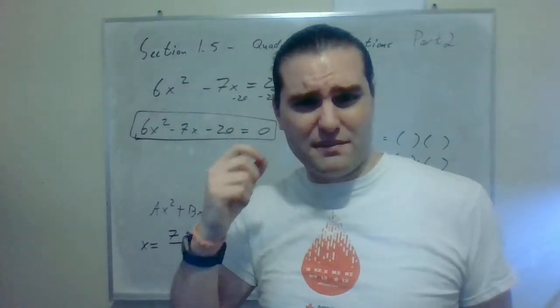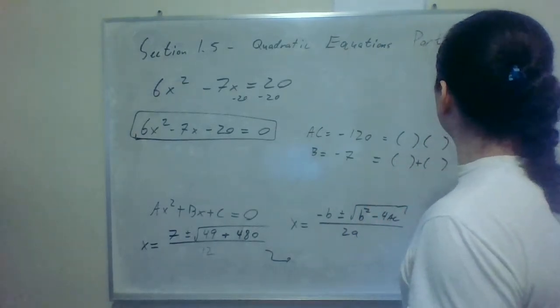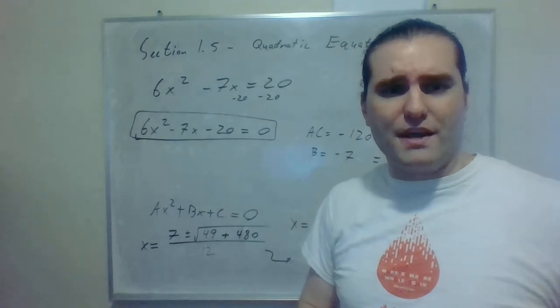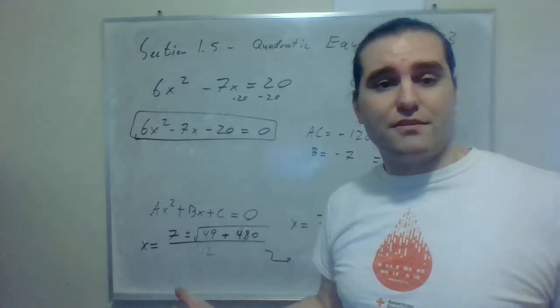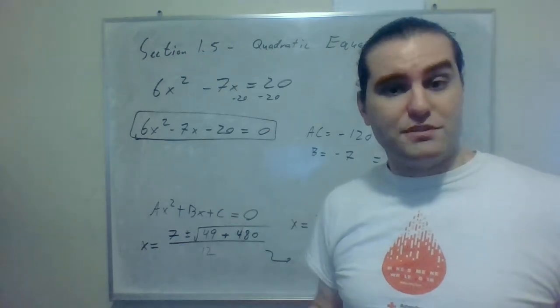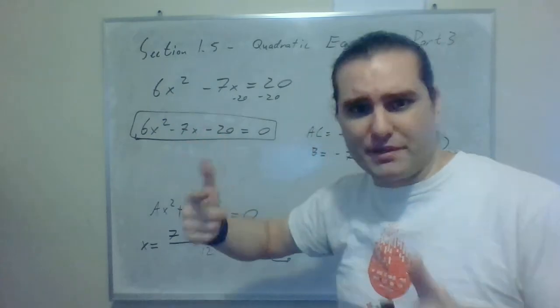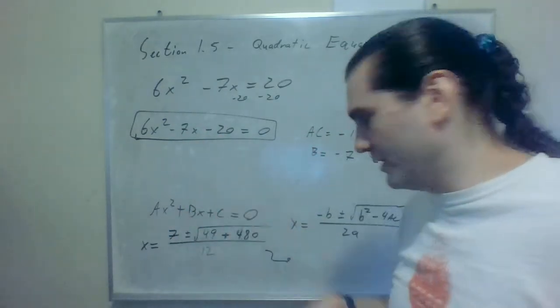Welcome back. I didn't intend for this to be part 3, but it is part 3. It's part 3 because my camera recording crashed in the middle of me trying to find the square root of 529. Turns out the square root of 529 is 23. So here we go, part 3 of the video, picking up right in the middle of this. That's frustrating and awkward, but here we are.